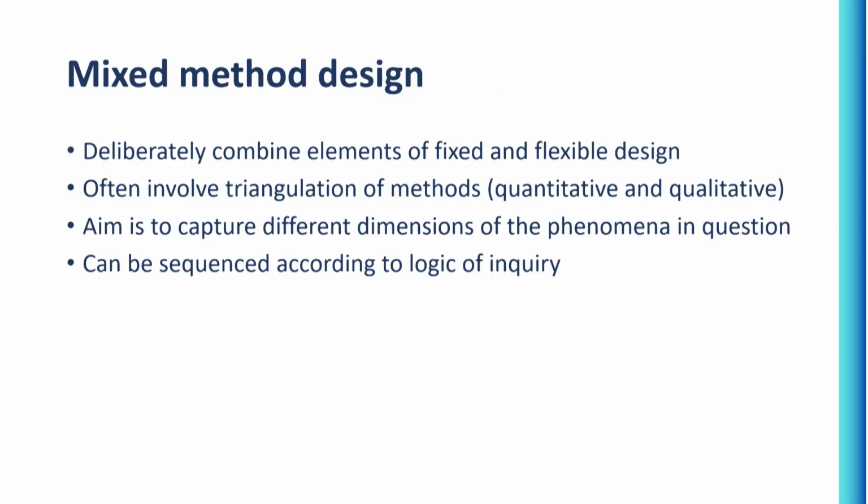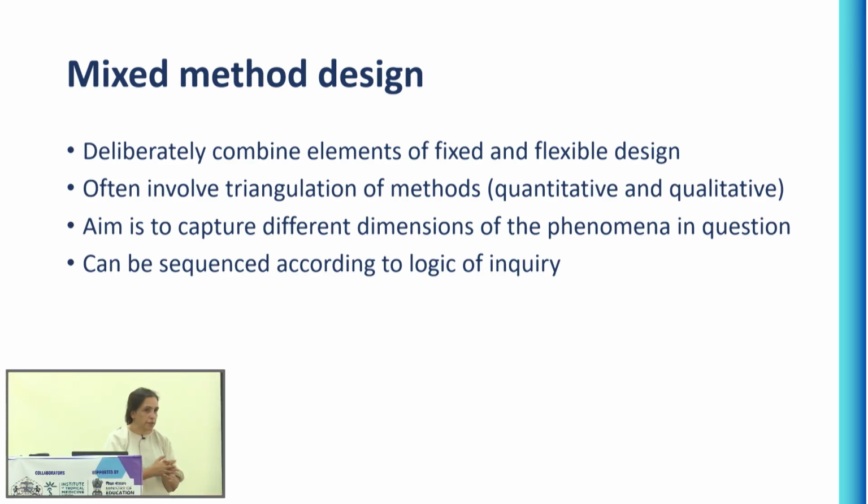Good. Okay, sometimes you'll say, well, I don't want to use just a fixed strategy or just a flexible strategy, but I want to combine the two strategies. And a mixed methods design is when you combine. Can you imagine why you would combine two designs? Let's say you say, I want to do a cross-sectional survey, and then I want to do some life histories. Can you imagine a study where you would do that?